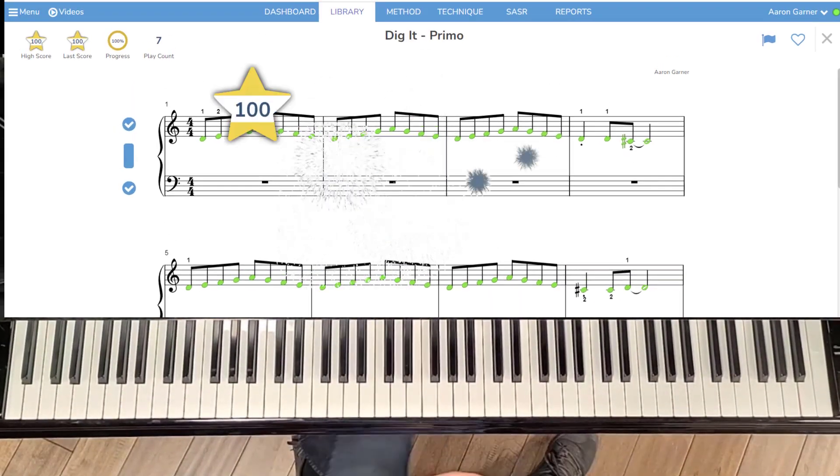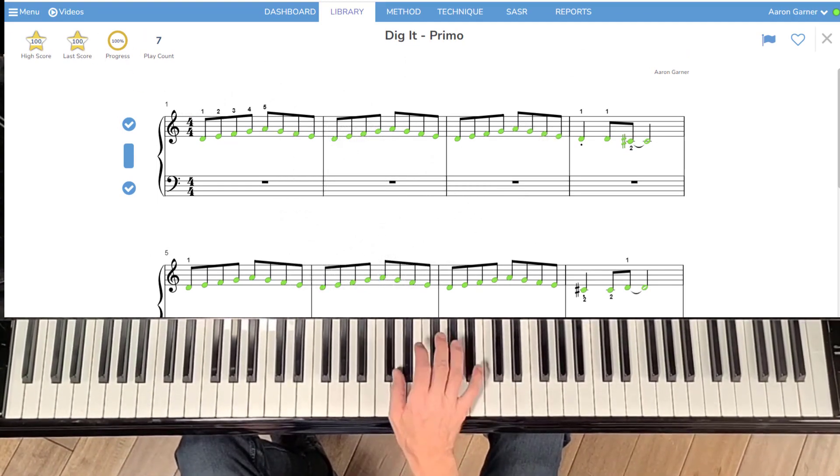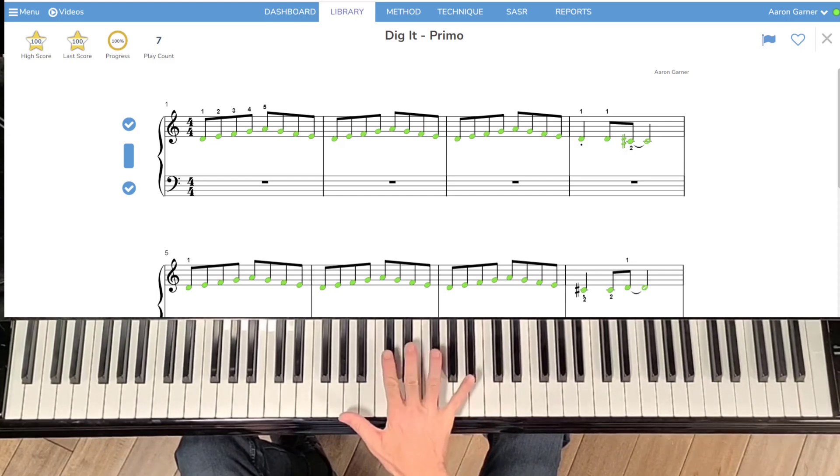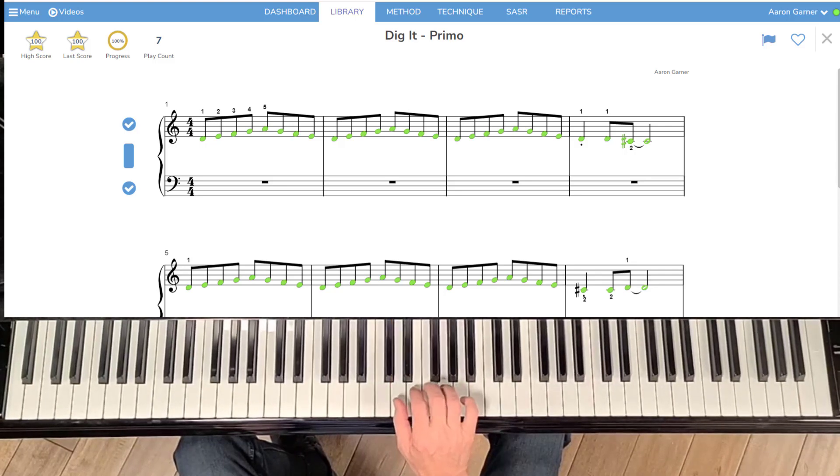Okay, let's go ahead and break that song down. First of all, your right hand — you just place it in D position. The D you'll find between the two black keys right in the center, and then play the next notes E, F, G, A. Those are the only notes you need for this song, and we'll walk up the hill and right back down to the D.